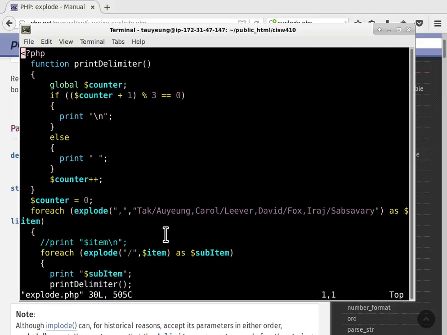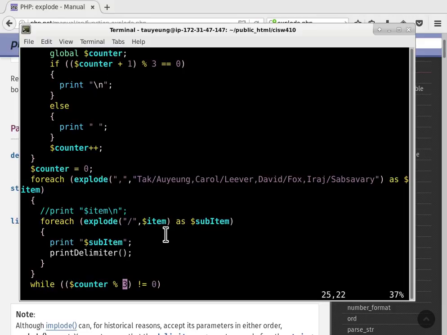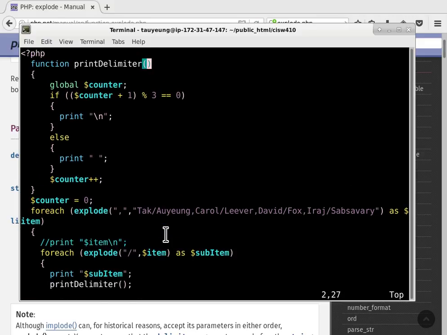So the first thing we might notice is how many items on the row is 3, but we spell out 3 at multiple locations here. So when I look for the word 3, there's one here, there's also one here. And if I need to change the number of items per row, I need to change both locations in order for this logic to work. So that may not be a very attractive idea because if you forget to change one of the positions, then the code won't work anymore.